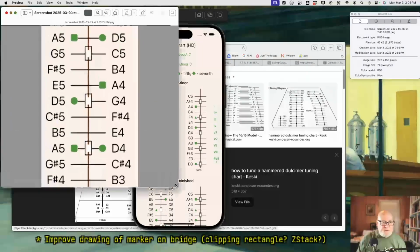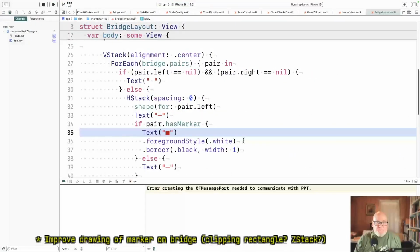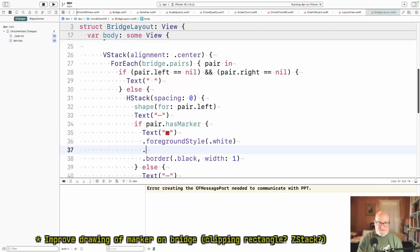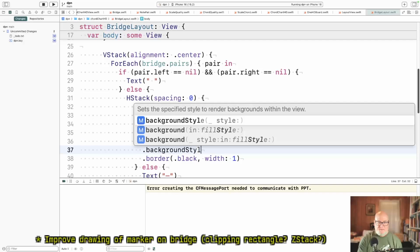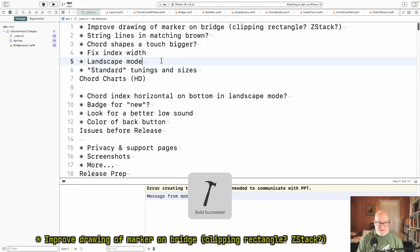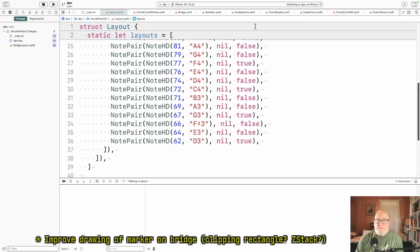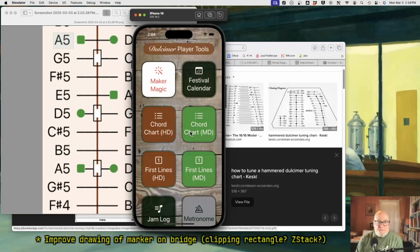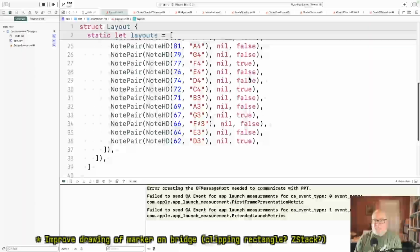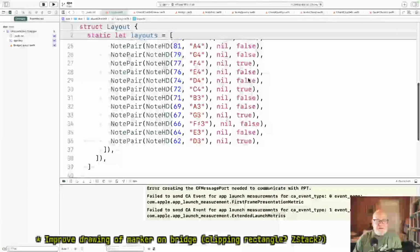We'll do a bit of a zoom here. Okay, so it looks like horizontally it's pretty full, but vertically it's not. I'm going to try a background. I'm also going to add dark mode to this. We haven't looked at that yet, I don't think. Now, is that an overlay? Where's layout view?